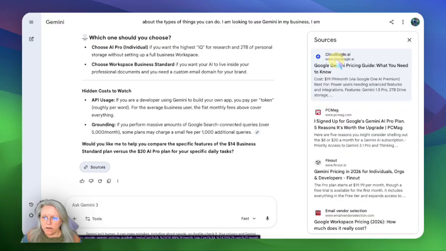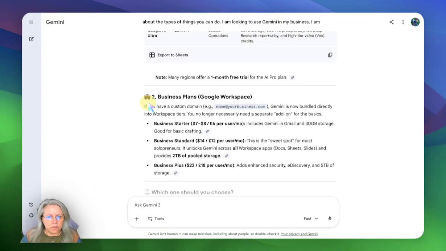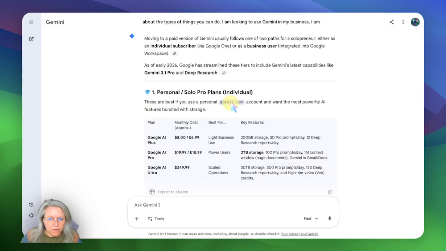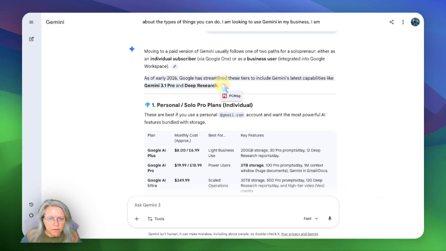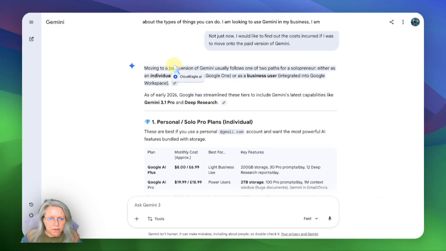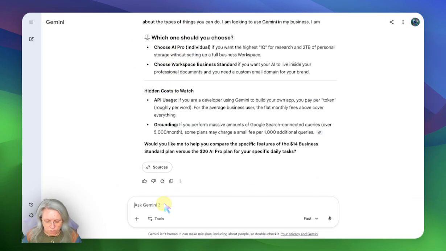We've got one, cloudeagle.ai. So actually, what I'm going to do, any other sources, so the Gmail there, that's PC Mag, that's Cloud Eagle. Okay, can you provide a source directly from Google so that I know this information is correct.